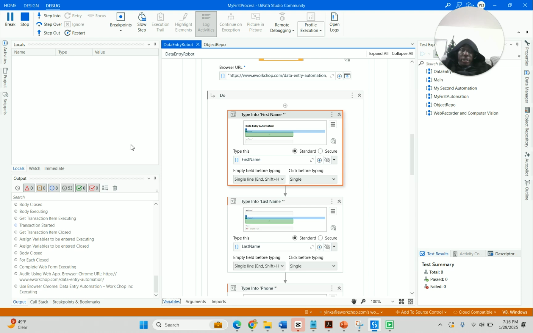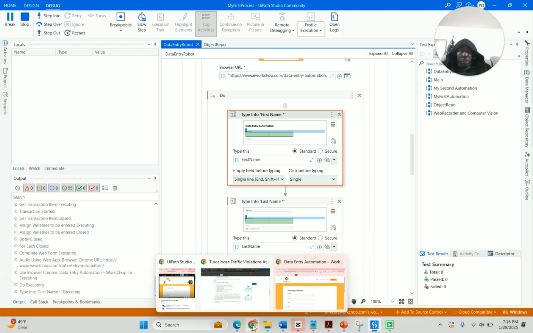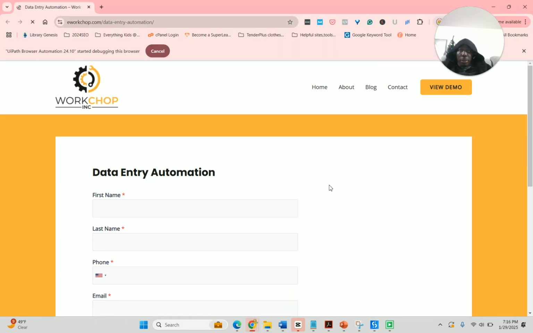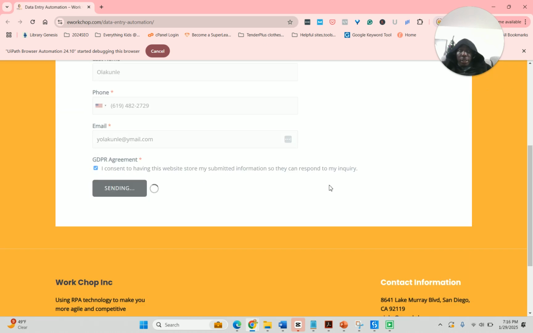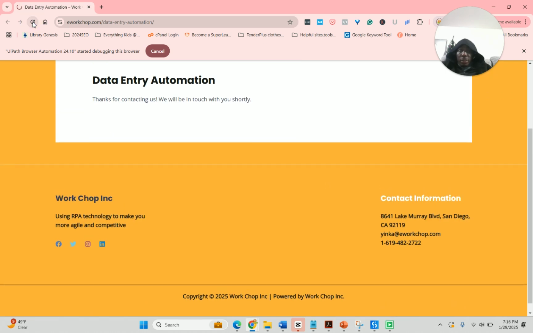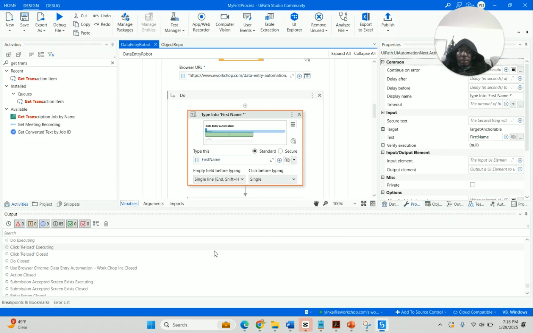All right, so it's about to launch. Oh, it's not showing us. Okay, so I need to open it up. So there you go. It's working fine. It's on the last item on the list by now. I think that was the last item on the list, if I'm not mistaken. Yeah, it finished everything in 30 seconds.